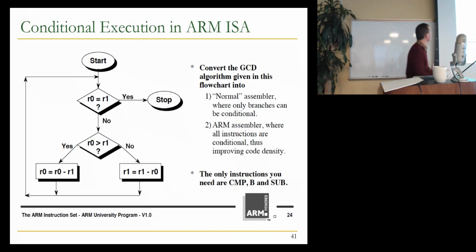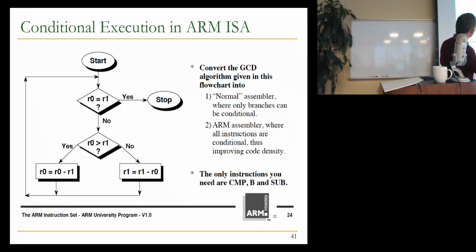But let's take a look at benefits. I'll let you go through this because this is kind of trivial, but this is from ARM slides. This implements the greatest common divisor algorithm, and this is the flowchart of the algorithm. Basically, you test if R0 is equal to R1. If not, you do something, right? You subtract, and eventually you figure out which one's the greatest common divisor between two numbers that are stored in R0 and R1.